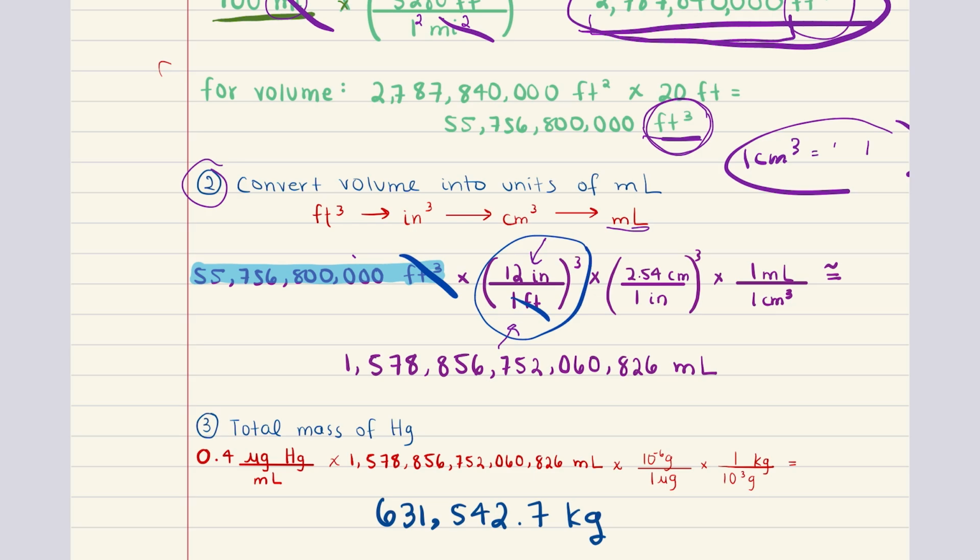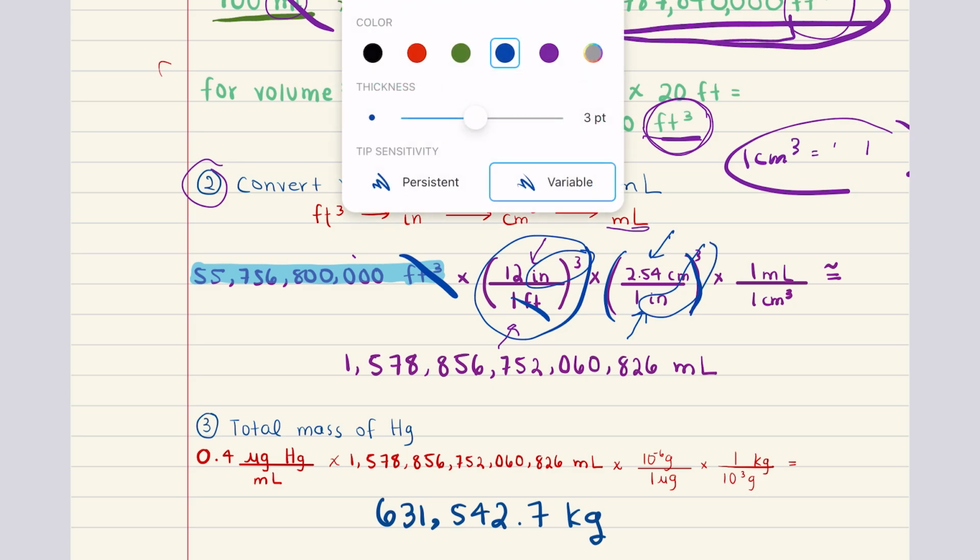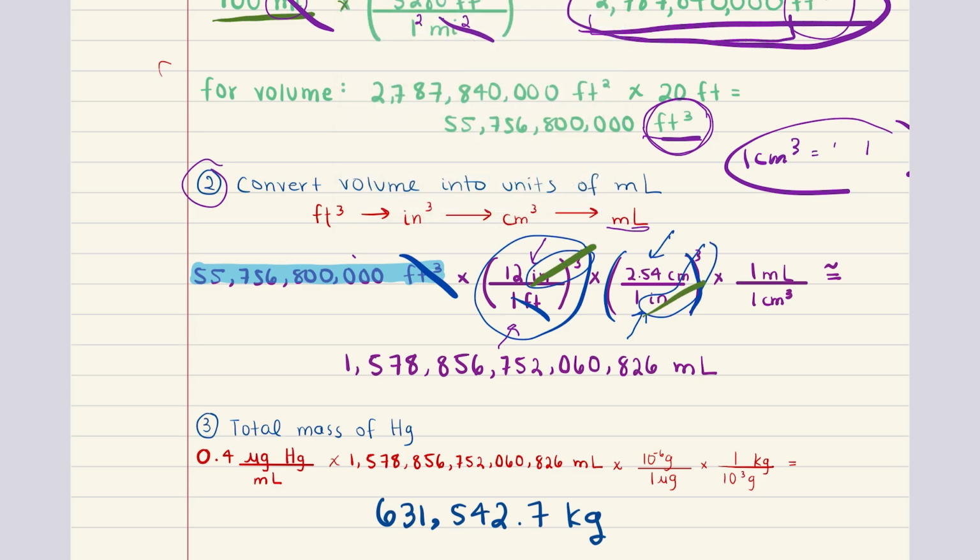We can go from inches to centimeters. We know the conversion, that 1 inch, we put that in the denominator, is equal to 2.54 centimeters. Again, we have to cube this conversion because we have cubed inches over here. So we need cubed inches over here so that they can properly cancel out. What are we left with? We're left with cubed centimeters, cubic centimeters. This is great. Now we can use our conversion that 1 cubic centimeter equals 1 milliliter. And that's our final conversion to convert our volume from cubic feet to milliliters.